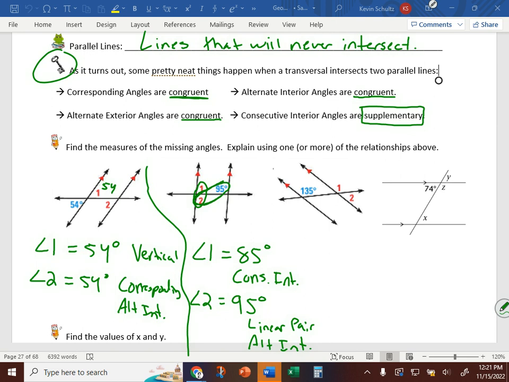Okay? And again, the beauty of this is if you forgot what alternate interior angles were, you could still get there if you knew what a linear pair is, right? If we had solved for angle 2 first, because you forgot what consecutive interior angles were, you could get angle 2 first and then linear pair it with the angle 1 there. There's so many different ways to get there. That's the nice thing about geometry.